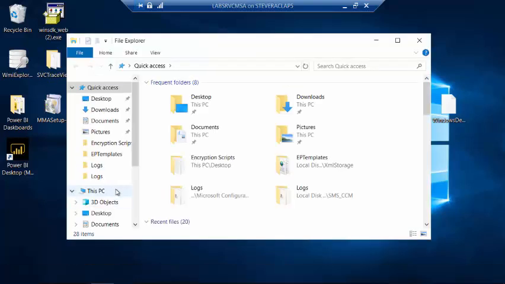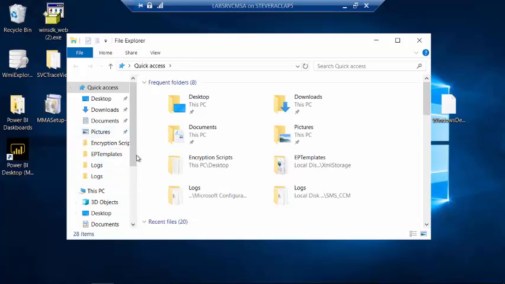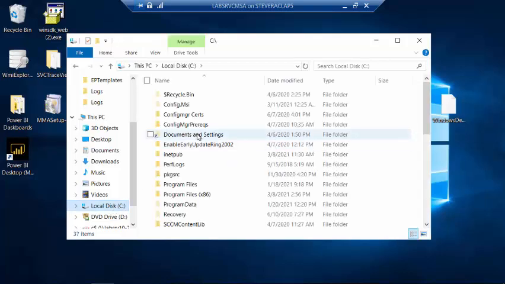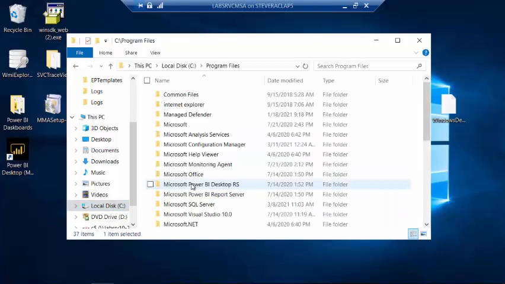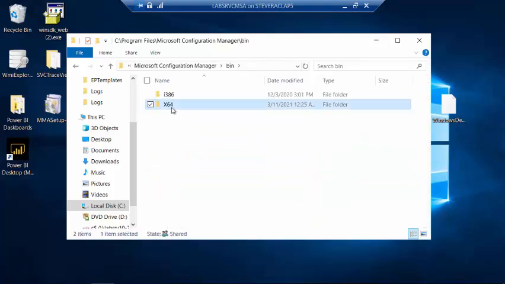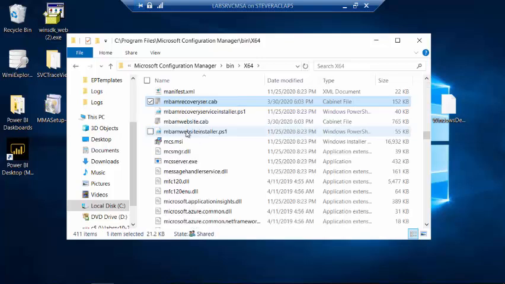So the first thing you need to do is go retrieve the scripts that you're going to use to install the portal. So I'm going to go to the Config Manager installation directory, Config Manager, and then x64 here, and then I'm going to look for mbam.